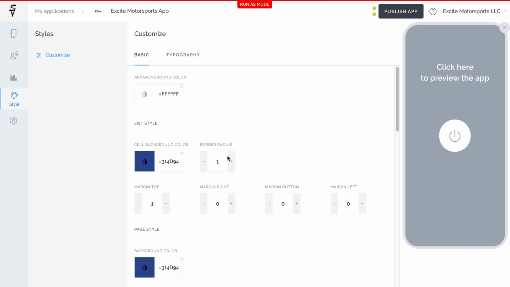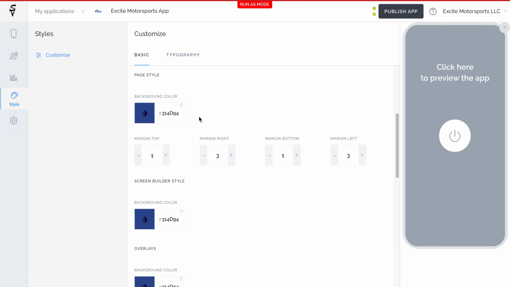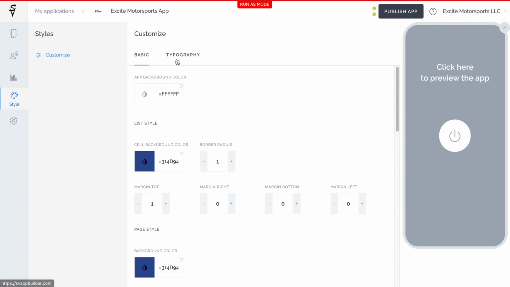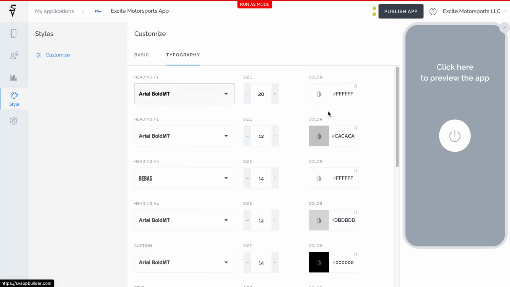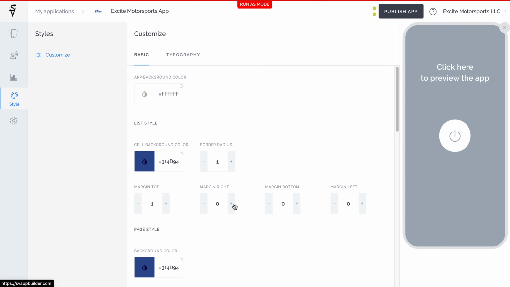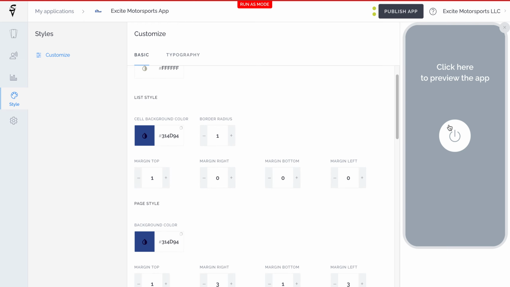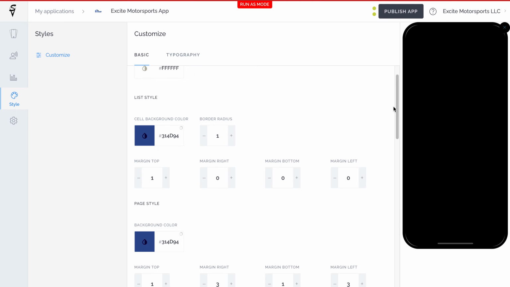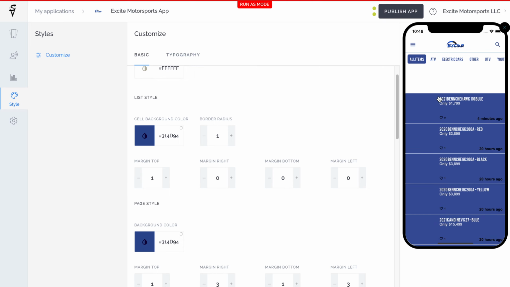The style, once your app is already built, you necessarily won't have to edit this much, but this is where you can do that. You can change the typography, which is just the text, color, the size, what it looks like, what type of text you're using, the font, etc. You can come in here and edit your margins. So for the cell styles, once again, those articles that we were showing you for this specific app and the products and the inventory, that's what's called cell styles right here.